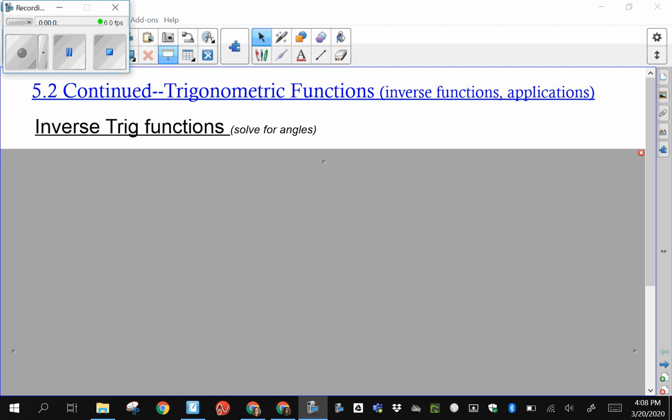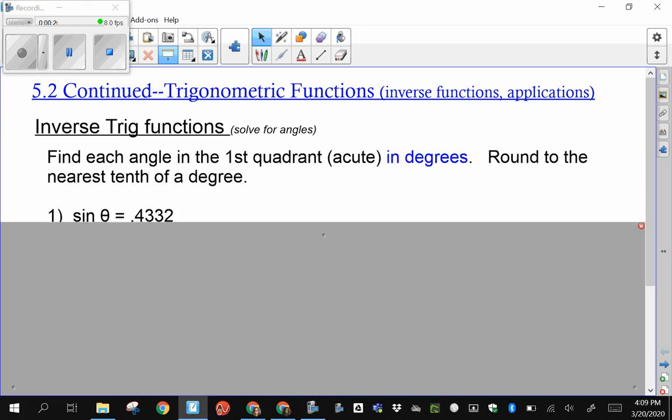All right, guys, we're going to continue on with section 5.2. Good news today is most of the stuff we talk about here is stuff that we've covered in our geometry review at the start of this trimester. So I'm just going to do a few examples with inverse trig functions. We have not yet done those with radians, so I want to cover that too.